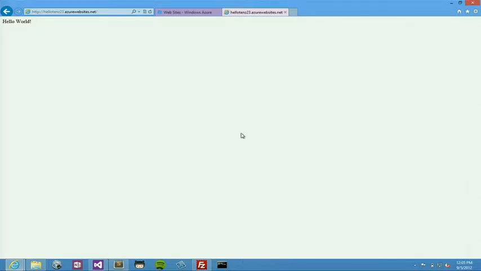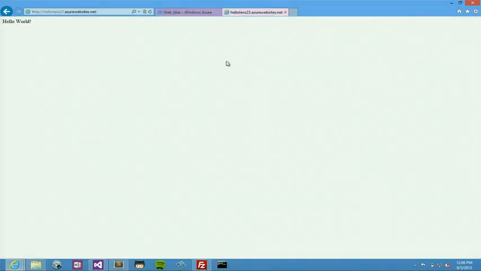For those people that have used Windows Azure cloud services before, you're probably used to 5, 10, 15-minute deployments on Windows Azure. Some of our more advanced stuff obviously takes a while to spin up a VM, things like that. But Windows Azure websites, super powerful, super scalable, and obviously extremely simple to get started. So very easy, a very easy way to get started with developing on Windows Azure.